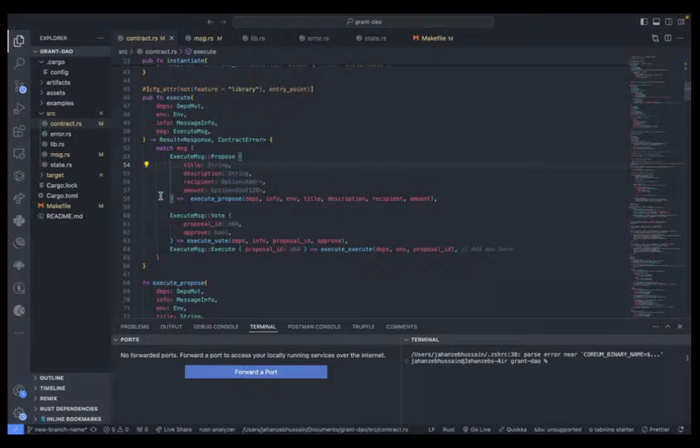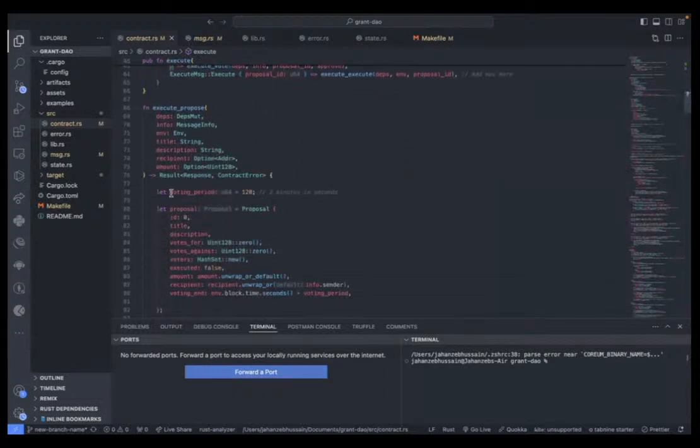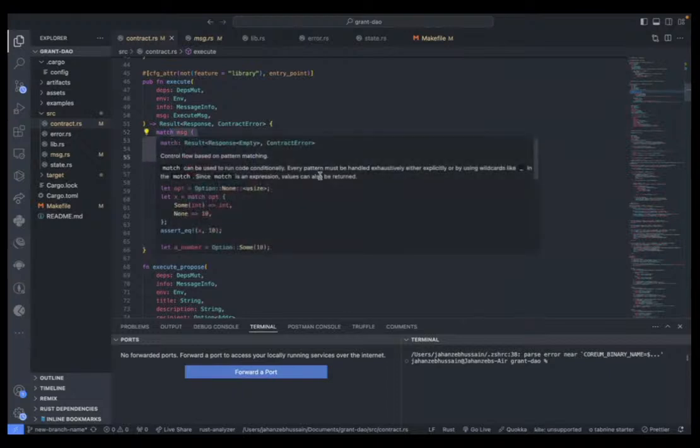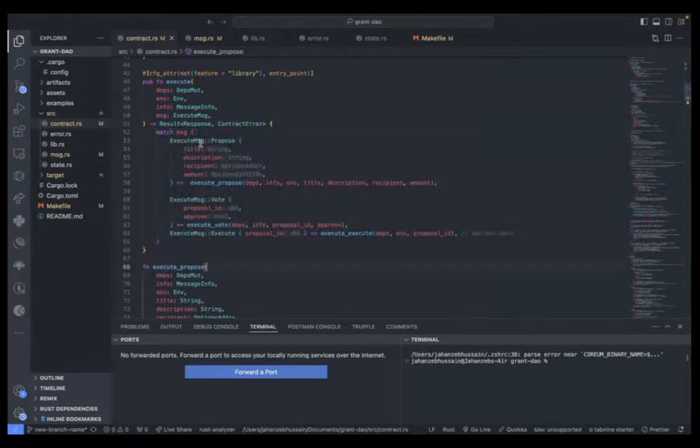Within this message, if the execute message is proposing these details, we're going to be returning execute propose. So this execute propose is the function that we're going to be returning. For example, if you guys propose, this message is going to be matched, and that's what's going to return. If you guys vote, that's what's going to happen.